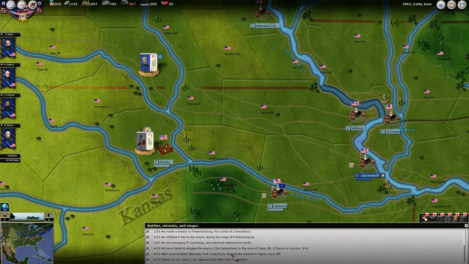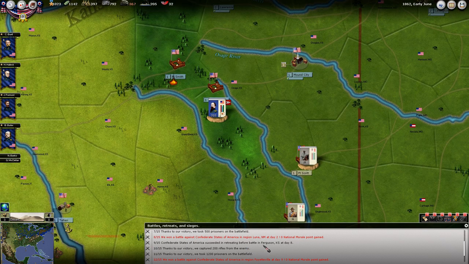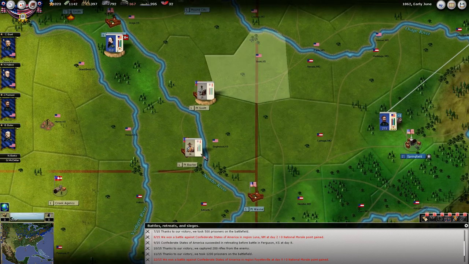After several failed attempts, the Fort Craig force stopped the assault in region Luna, New Mexico. Apparently we stopped the assault because the thing we were assaulting is gone. The Confederate States of America succeeded in retreating in front of Ferguson, Kansas. So that's these forces down here. We'll just start working our way south and clearing those guys out.